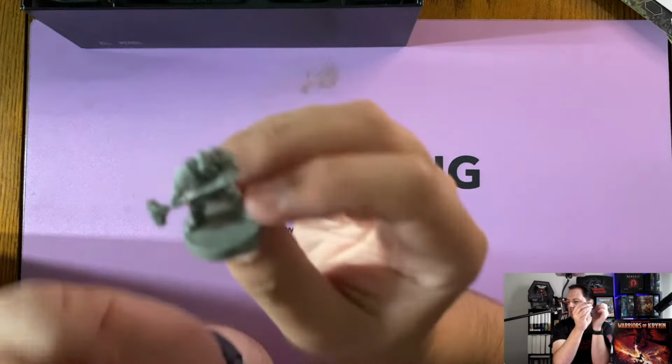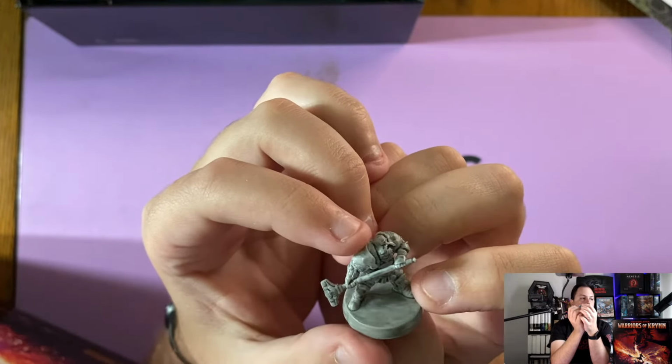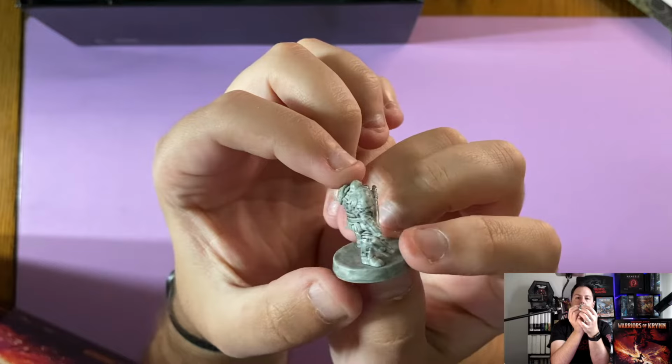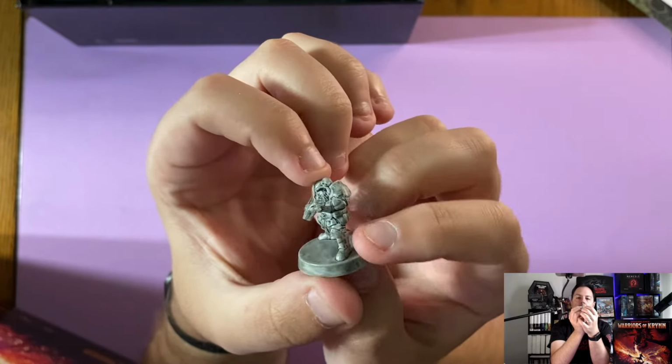Then we have what looks like a dwarf here. We've got Hrig Roundrook, who is swinging that warhammer like an absolute boss. He means business. Look at him. Nasty. I like his armor. All of his plate mail. Not so good on stealth, but he will whoop your ass, which is fantastic.